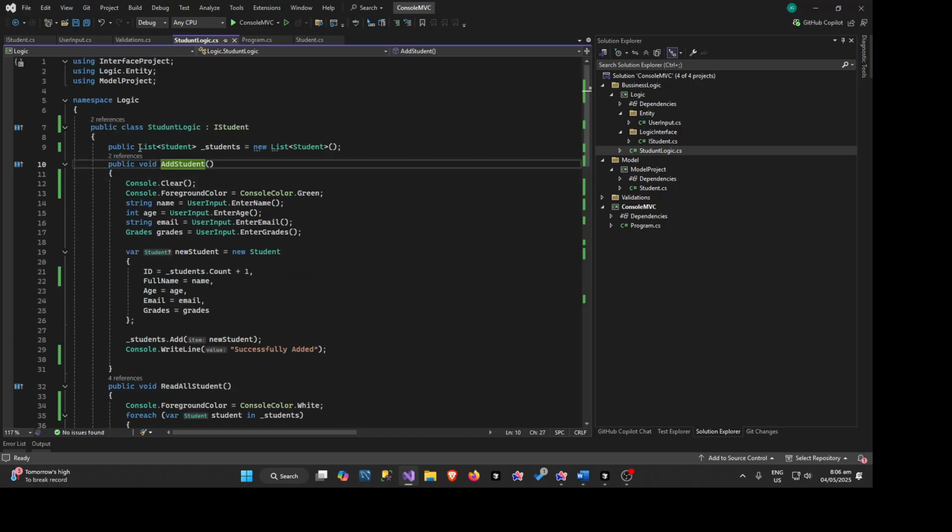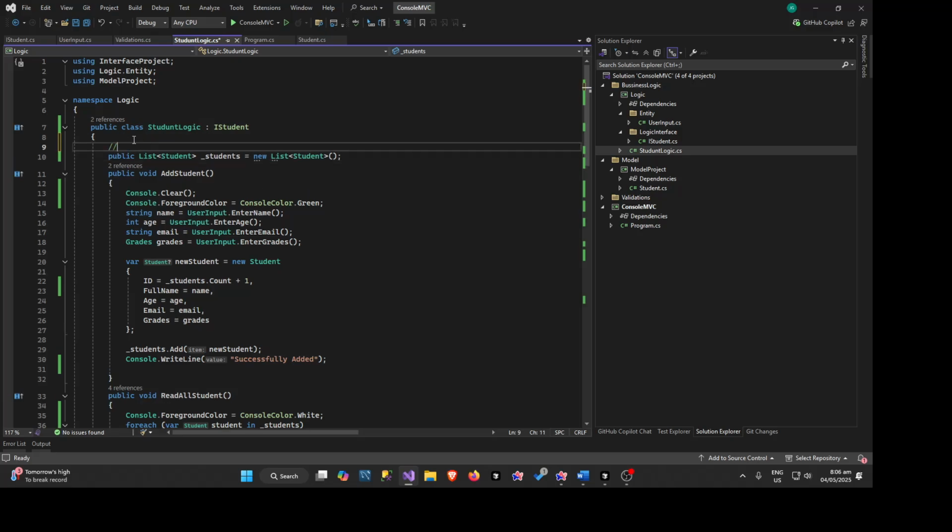So first, I created the container. This is the container, guys, which is a new instance of the student model.